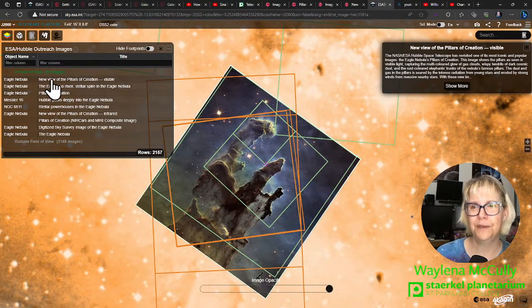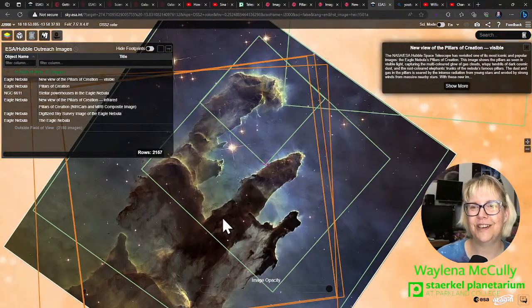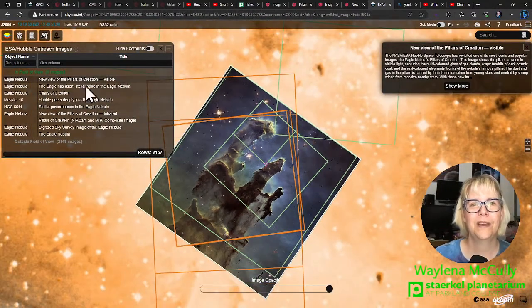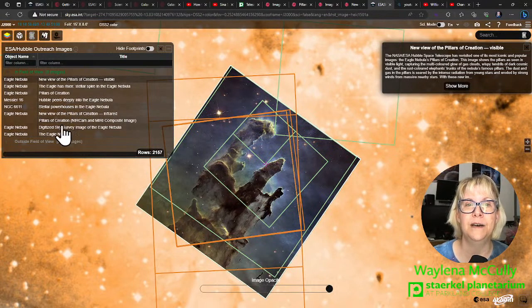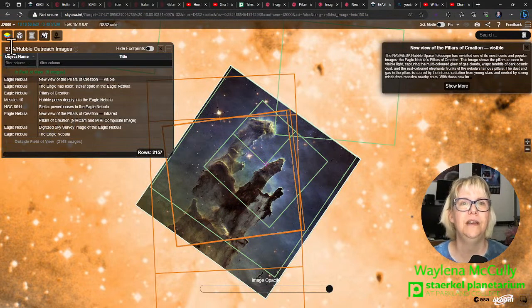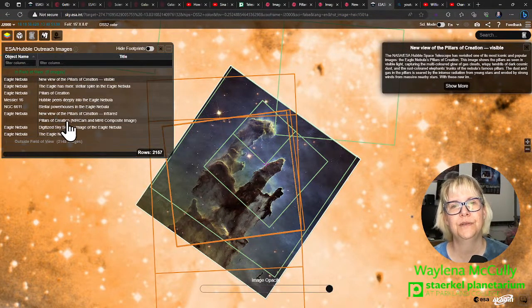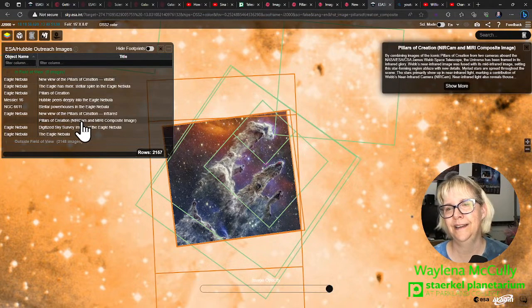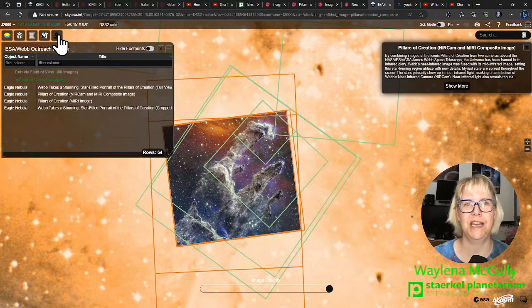The new view that we also saw is from the Hubble. Sometimes they'll cross link. So the Hubble outreach images are also going to show some of the ones from Webb, and this is the case on here as well.